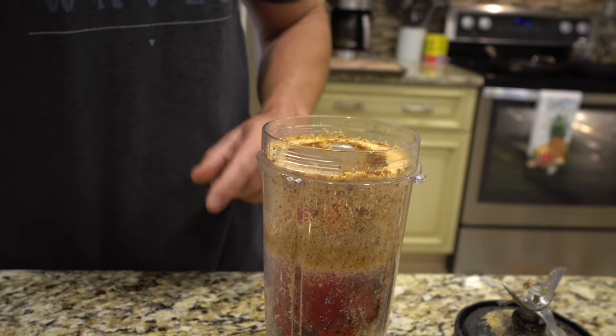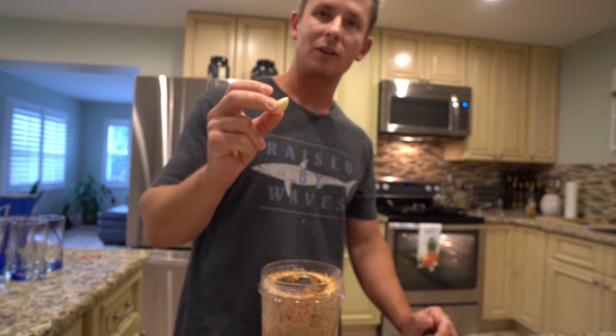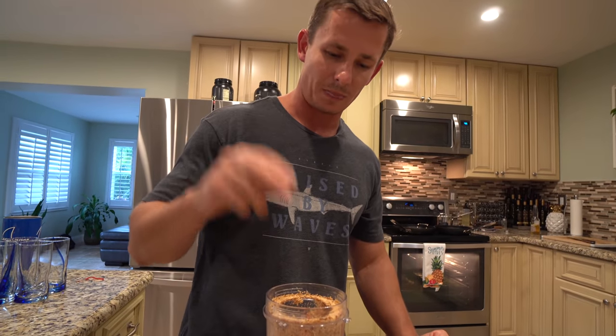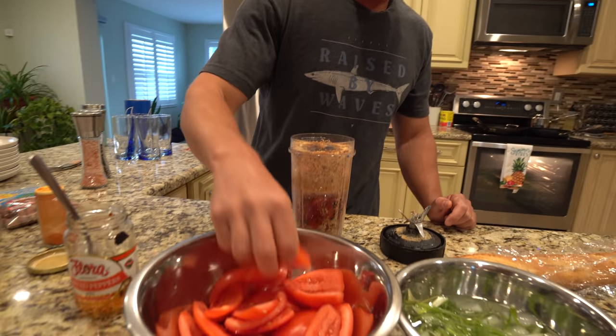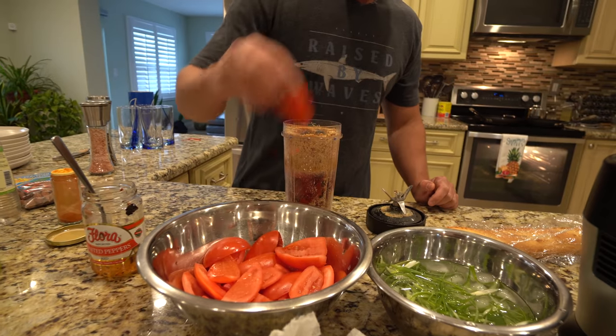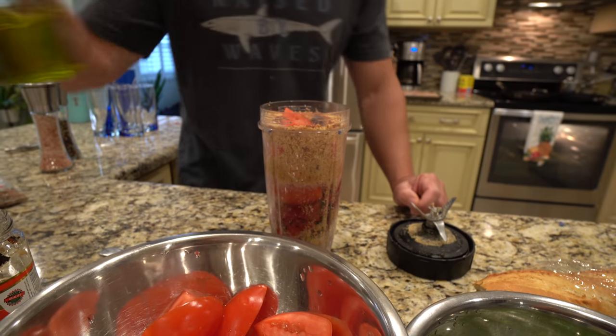So roasted pepper, I'm gonna start off with one garlic clove. Fresh garlic is very strong. So less is more in the beginning. And then I'm gonna start to add our tomato, olive oil.